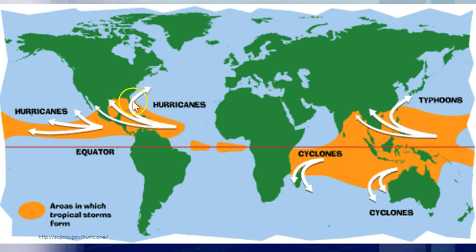They usually take 3 paths on average. They'll come into the Gulf, skip outside of Florida, and then maybe make landfall on the eastern seaboard. They will come in through the Gulf, making landfall from Mexico all the way around to Mississippi or so. And then sometimes they'll form on the other side in the Pacific, or they'll skip over and continue on. Cyclones are going to be your Indian Ocean storms, and then typhoons are going to be your Pacific Ocean storms.